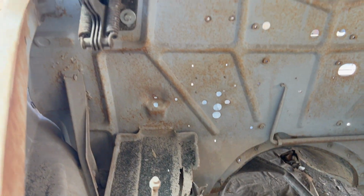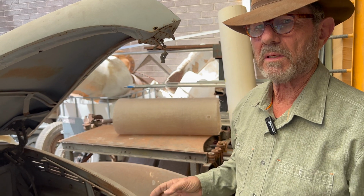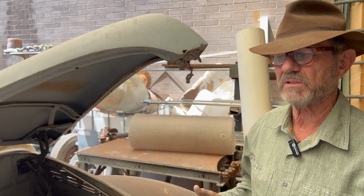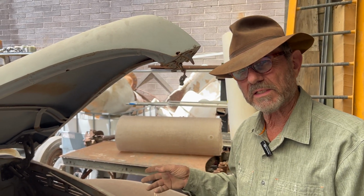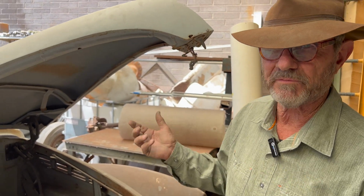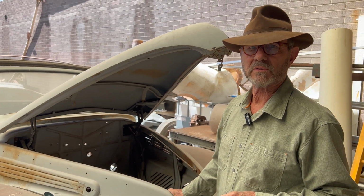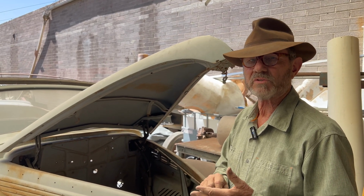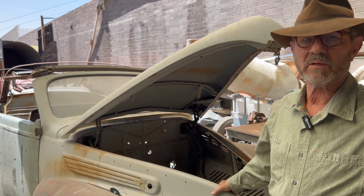I can't overemphasize the idea that before you start a car, don't start on a car that's blown apart. Put it together. Find out what you're missing. This is not a '57 Chevy; you're going to be looking for things. If you don't even know that you're looking for something, you get to that point in the build and say, well, where's the such-and-such? That's not a good feeling. Doing this at the beginning gives you the time to secure these parts and find them and trade for them or pay for them, whatever you've got to do. That's super good advice. I don't care what car you're working with, put it together first, see what it needs, sit down and do a studious inventory of what really is needed, and then start looking for sources. You'll be surprised that this stuff is disappearing even as you're doing it.